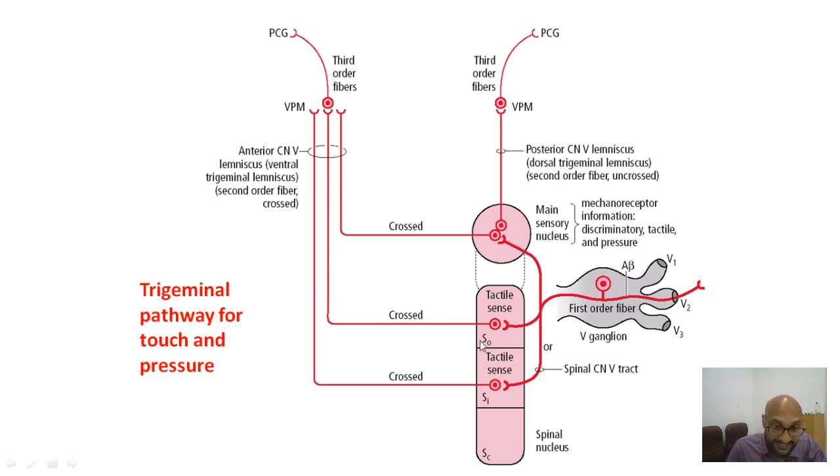Now, this is there in the upper part of the medulla, and therefore in a lower medullary problem you normally do not get a lot of effect on the crude touch and pressure sensations, whereas in a lateral medullary syndrome the loss of pain and temperature in the area of the head and neck on the same side is characteristic. Okay.